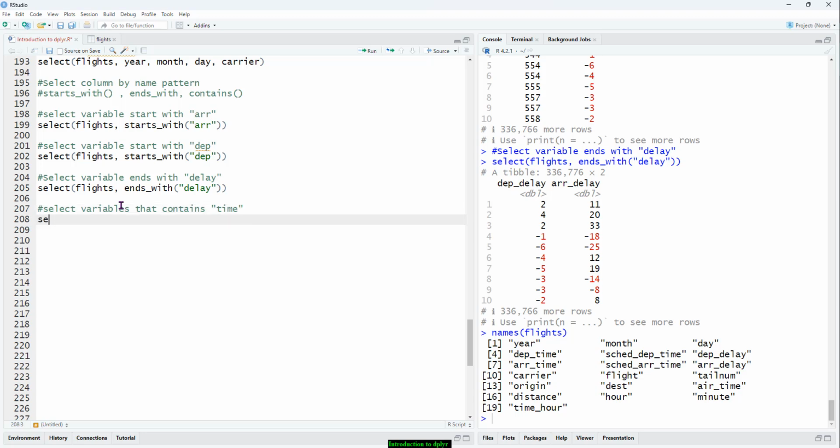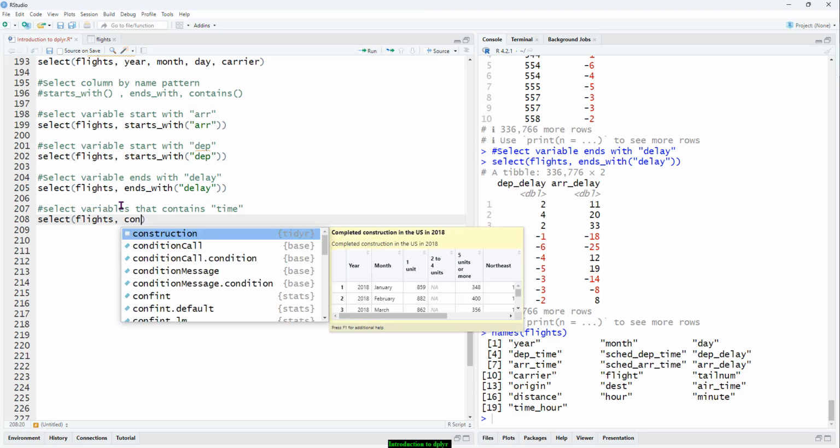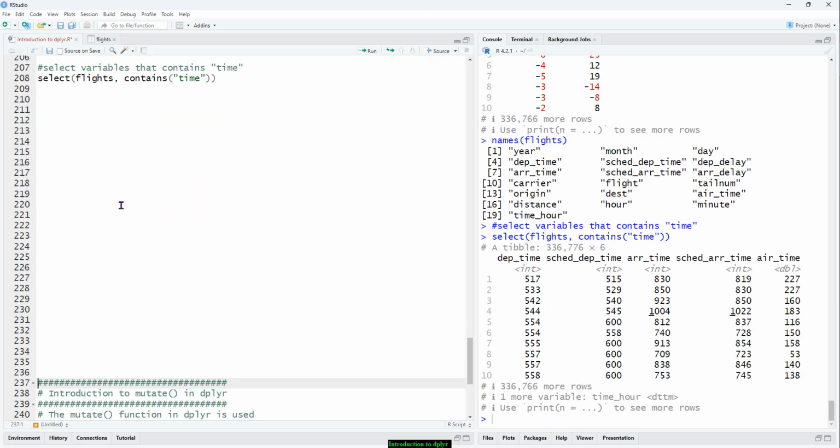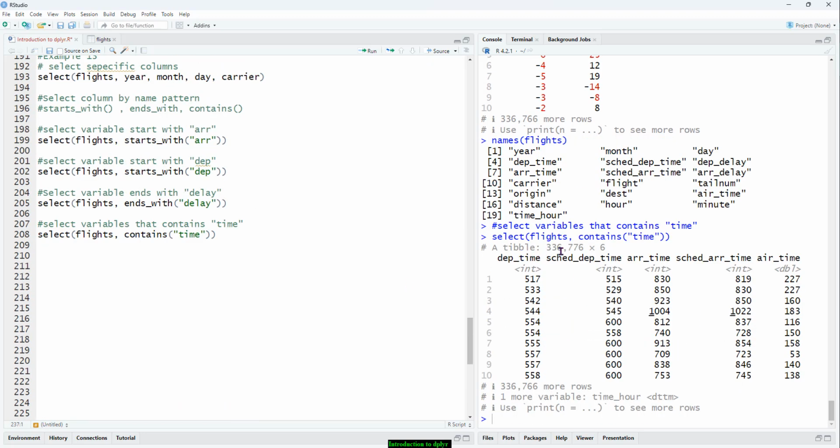For example, select flights. I think you already learned this in DataCamp, right? I already gave an assignment for you last class to complete the DataCamp. Contains time, right? So it will select all the variables that contain time. So this is time at the back, right? This is time in front, right? Ada satu lagi variable in front.